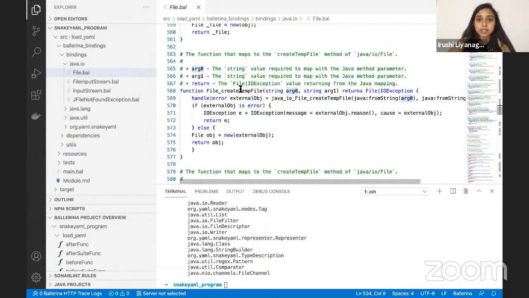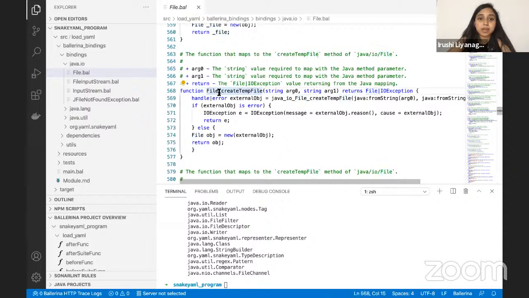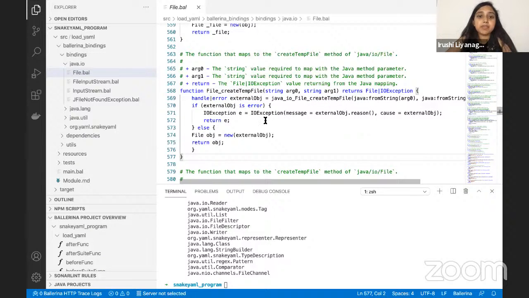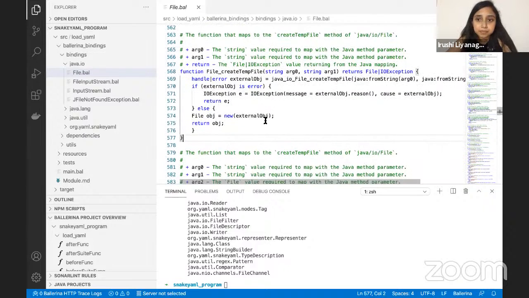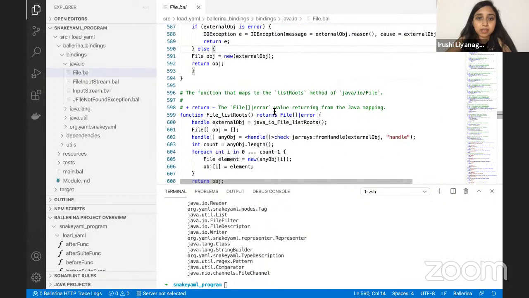And so this is a static method. This is also residing outside of the Ballerina object. And it will start with the simple class name of the Java class, followed by an underscore, followed by the method name. Again, here as well, in all the scenarios in methods and constructors, a numerical character will be appended at the end of the name if there are overloaded scenarios. Okay, so as you can see, a numerical value is appended at the end.